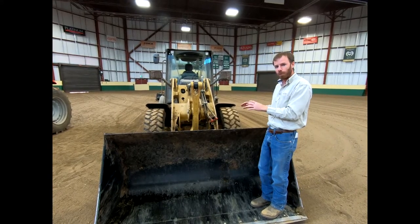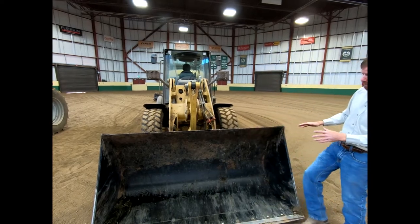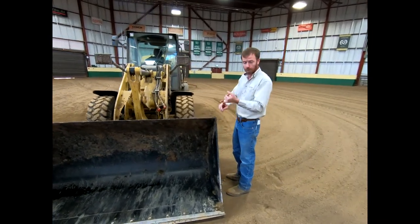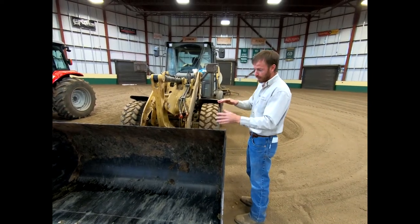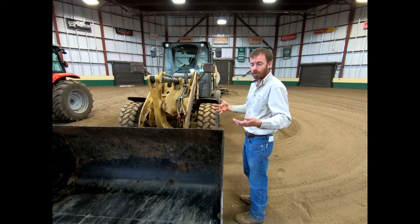It's got some cool components that I want to point out that make it a bit unique. We've got a very large bucket on this compared to what you saw on that tractor, so we can haul a lot more — whether we're emptying the manure pit or bringing shavings over from our next door facility. This is nearly twice the size of that bucket over there, so we have double the efficiency.